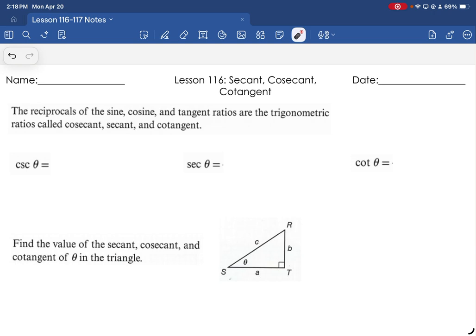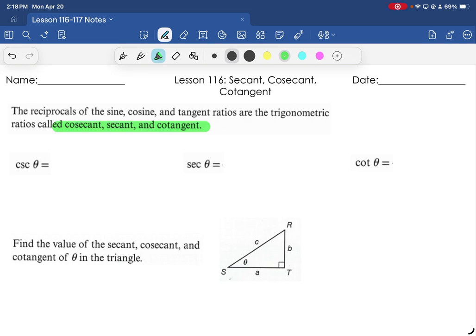And when we do that, they are called cosecant, secant, and cotangent. All right? And so let's go through which one goes with which. Down here below cosecant, we're going to write sine theta, because that's going to be the flip of that. Does anyone remember what over what gives me sine? O over H. So what would be the flip of that? H over O. So up here, we're going to write H over O.